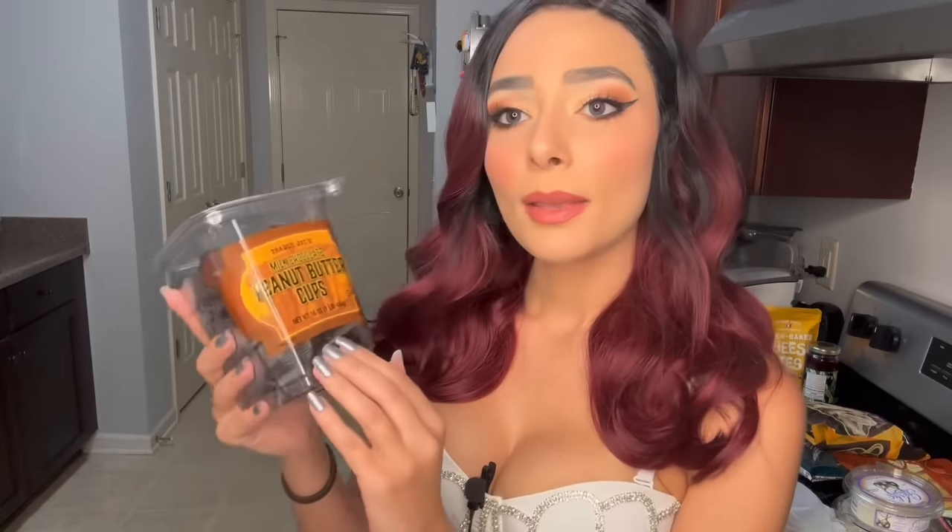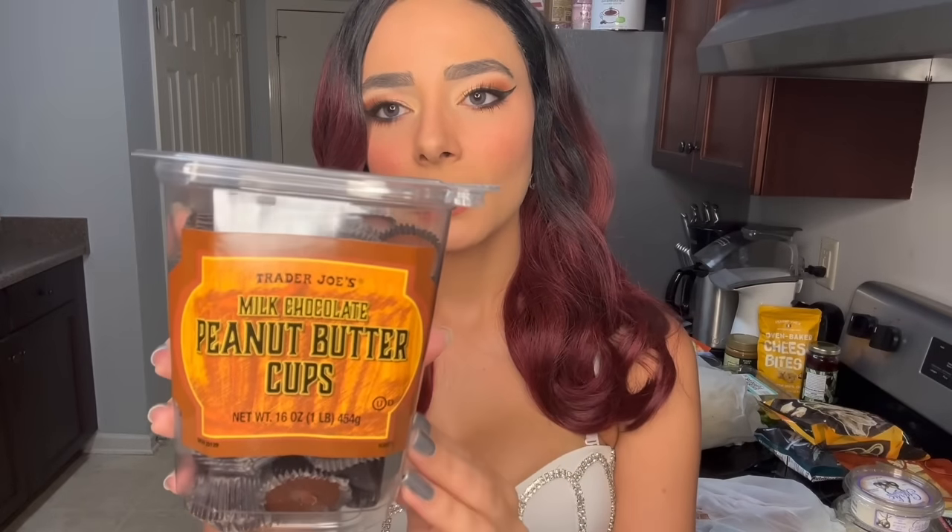I had to get these because someone told me they were addictive — make sure you get the milk chocolate peanut butter cups, Trader Joe's version of a Reese's cup. This is going to be deadly for me; I probably shouldn't have got it. But I'm going to try to control myself — just have a couple as a treat and not run through the whole thing in two nights. Peanut butter and chocolate is a divine combination. You can't go wrong with that.